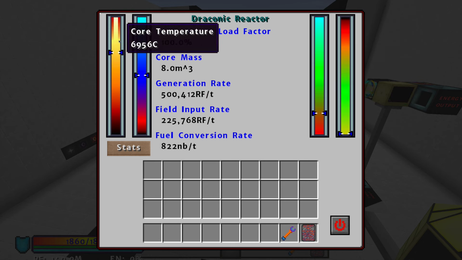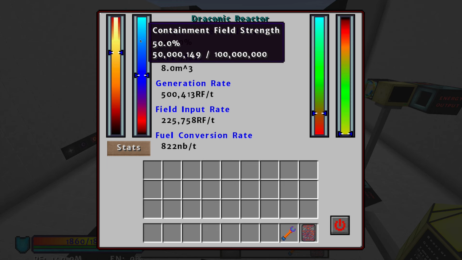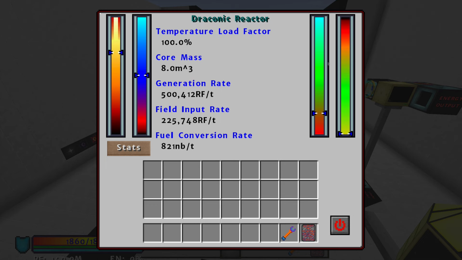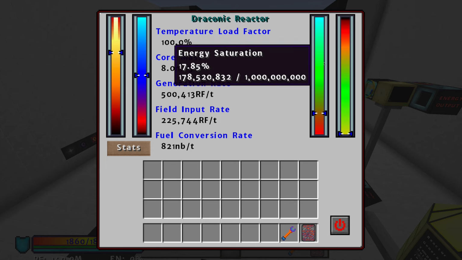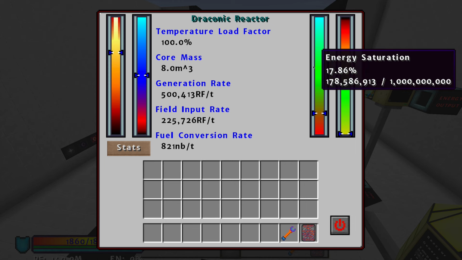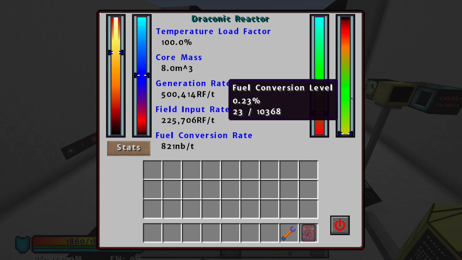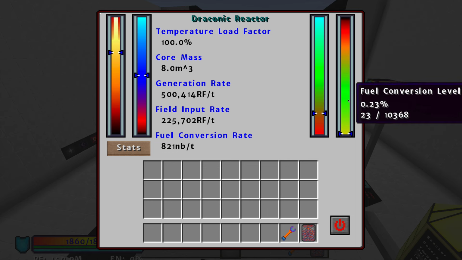So if you mouse over core temperature, it obviously tells you what the temperature is, containment field, what percentage and how much RF per tick, or how much redstone flux, is inside it. Saturation, you can see that the saturation, okay, I don't know why it keeps switching. The saturation is slowly increasing. Okay, so 615, 19, 24. Okay, so that is slowly going up. We're at 17.86%, and we have this fuel conversion level.